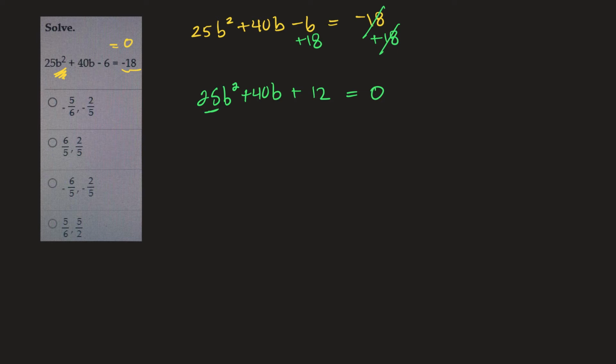an even number that'll go into anything. 3, no. So no common factor, so now I can try and factor this. If it's of the form b squared, b and a number, then I can try to factor it into two brackets. So what I do is I split this term in so it goes to here and there at the start of each bracket, and then I'll split the 12 and it'll go in the end of each bracket.